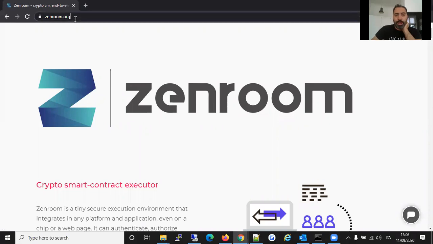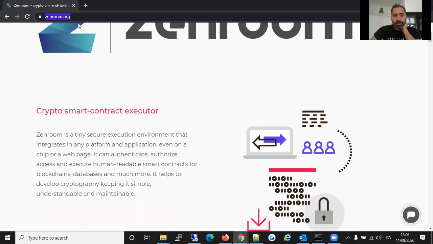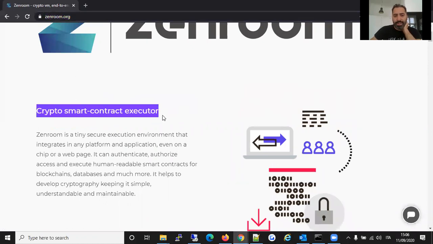I'll start from an introduction, starting from our Zenroom homepage. When you land here on Zenroom.org, the first thing you read is Crypto Smart Contract Executor. Everybody working in blockchain or cryptography might guess more or less what it does, but in reality, it's a very exotic thing.